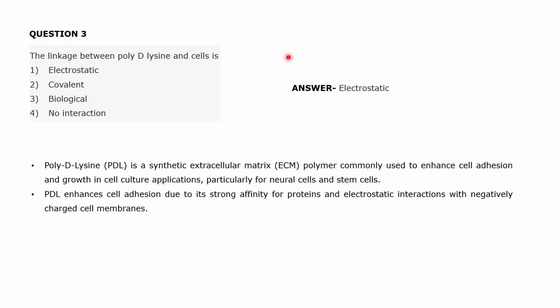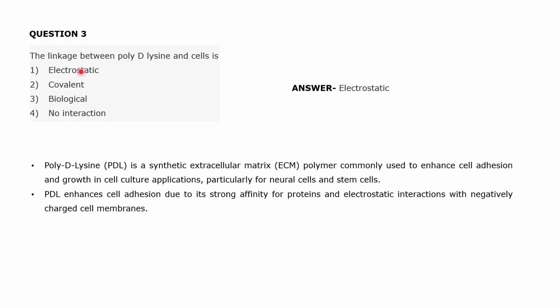Because of this interaction, the cell binds to the extracellular matrix provided by the poly-D lysine, and after this attachment, the cell adhesion is completed. When cell adhesion is completed, the cell starts to proliferate as well as divide, and whatever function it needs to perform, it will perform because of this adhesion. So basically, this is a type of adhesion promoted by strong affinity between the positively charged poly-D lysine and the negatively charged phospholipids of the cell membrane.